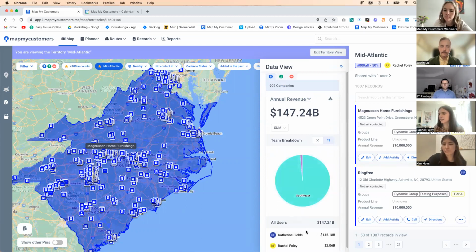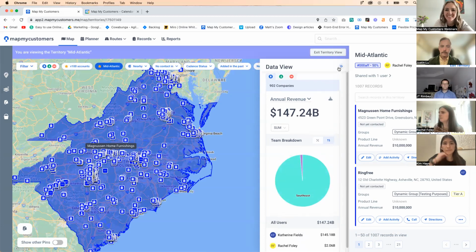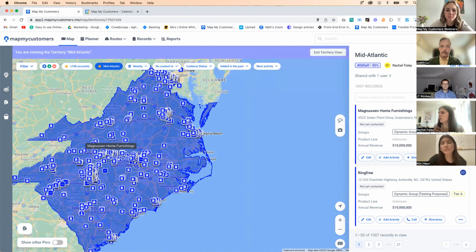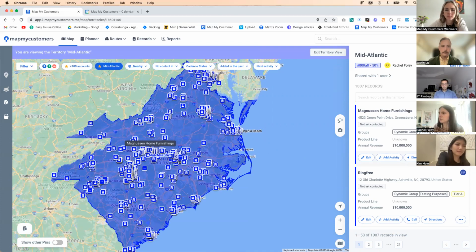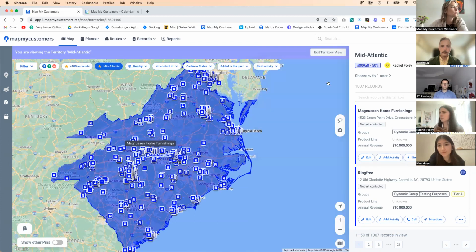This is Catherine's territory. So you can see that she has kind of a majority stake in all of these accounts. And then her manager, Rachel, might still own a few accounts here and there inside the territory as well. So if you haven't used data view yet, whether inside territories, in list views, or from Lasso, I welcome you to try that out for the first time as well. This is usable not just in territories, but it is kind of how territories are quantified and measured in terms of performance.